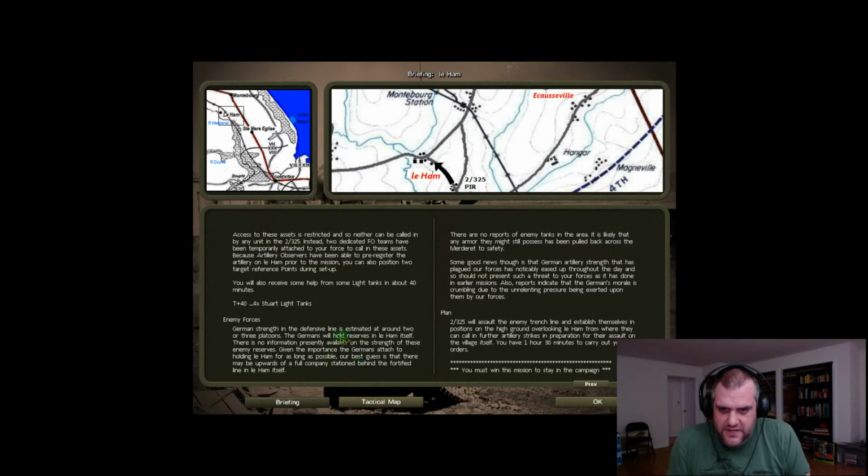Let's see, German strength in the defensive line is estimated around 2 or 3 platoons. That's in the line itself. The Germans will hold reserves in Laham itself. There is no information presently available on the strength of these enemy reserves. Okay, maybe upwards of a full company stationed behind the fortified line.